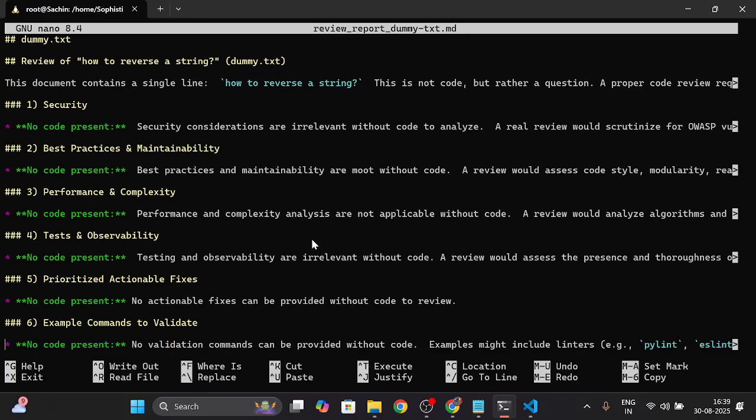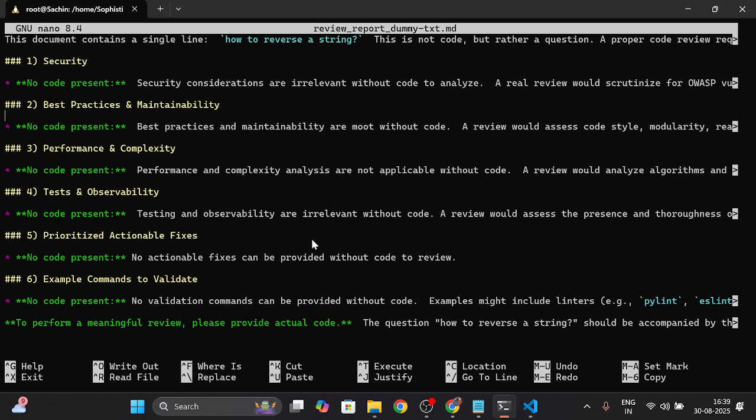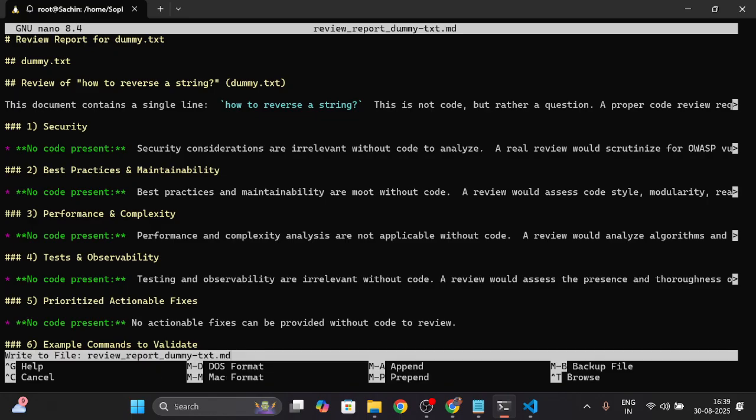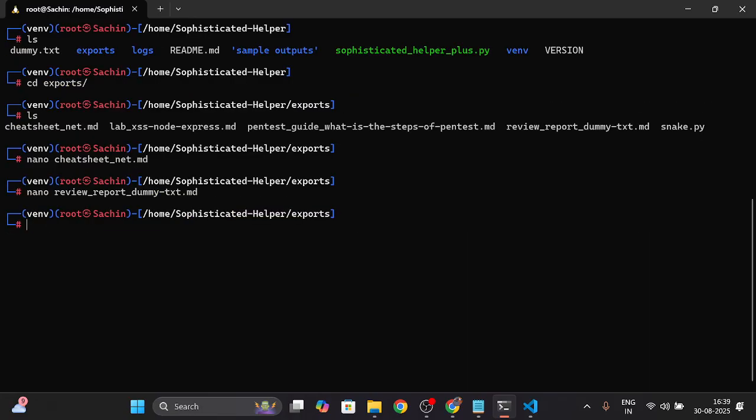But if you give any wrong code, it will check it and give you the right code as well. And yeah, the game which we made using the code generation feature. So let's see that.